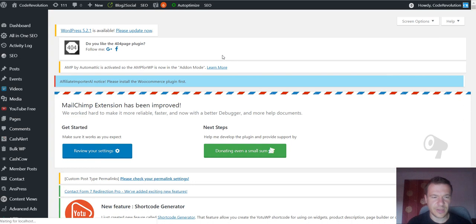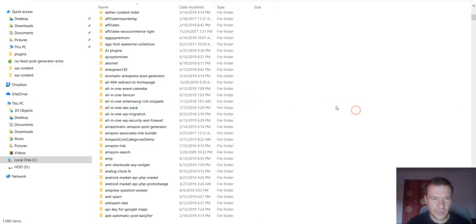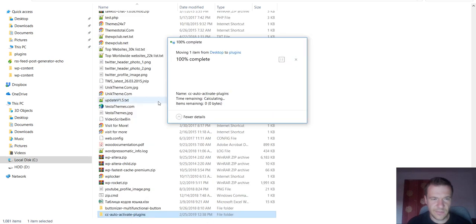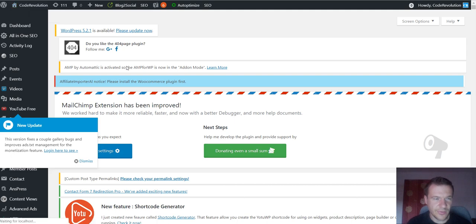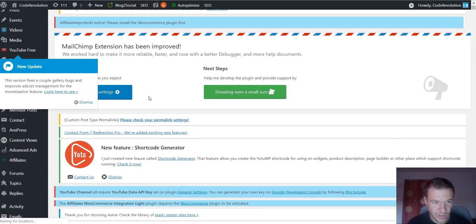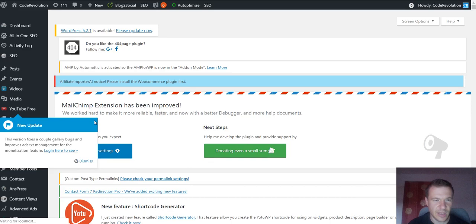Oh, I just got an idea. So there is a plugin, CC Auto Activate plugins. Yeah, this one. Let's try to use it to make our work much easier. If we activate this plugin, it will try to activate by itself all other plugins it finds in the plugins directory.